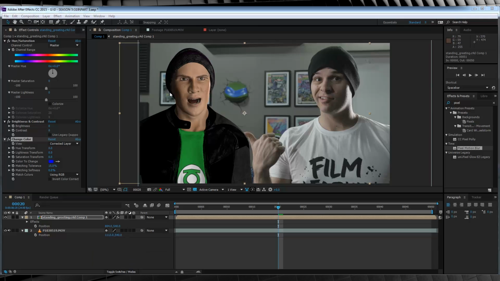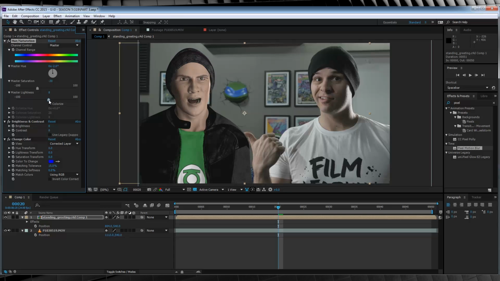I shot this with a relatively flat color profile, and that informs a lot of the choices that I'm about to make. So firstly, I'm going to move the hue slightly to the pink just to match my skin tone, just a little. Next, I'm going to bump the saturation level down, say, negative 30. There we go. And say increase the lightness to remove some of the harshness of the shadows. As you can see, it's blending better already.